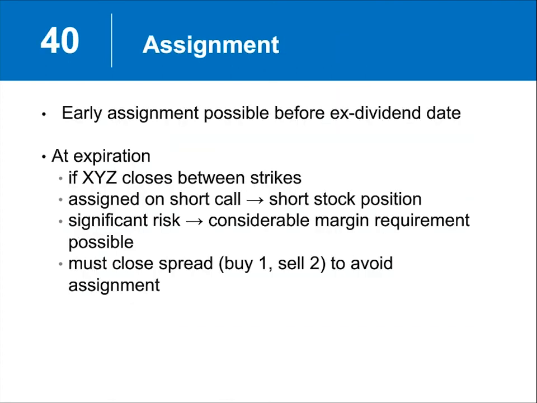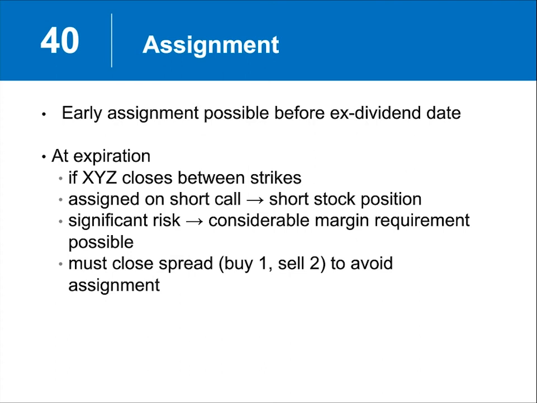So a problem we have here is early assignment, and that's a problem with a lot of option strategies that involve short calls. If you get called away before ex-dividend date, we have a problem. We have two long calls. We can exercise 1 and buy the stock, and that's fine. If we exercise that 1 and buy the stock, we cover our short position, and now we have one long call. We're still bullish, and if the stock goes up, that's okay. But what we're trying to do here is avoid that.